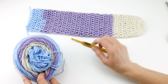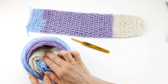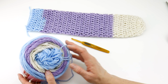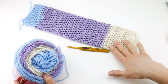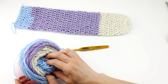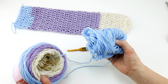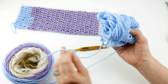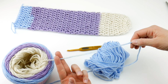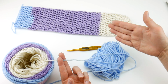So if you look at your cake, each one of these colors, you can kind of peel them apart. See this? So I can kind of peel the cream, and I can peel the lavender. If I want my other slipper to look similar to this one and start with the cream at the bottom, what I can do is sort of peel this away and lift this blue right out from the center, and then let's see where our cream starts. Let me just pull a little bit out. See, it starts right here. So I can just cut the yarn right where that blue ends and begin my second slipper, okay? If you want them to be symmetrical.